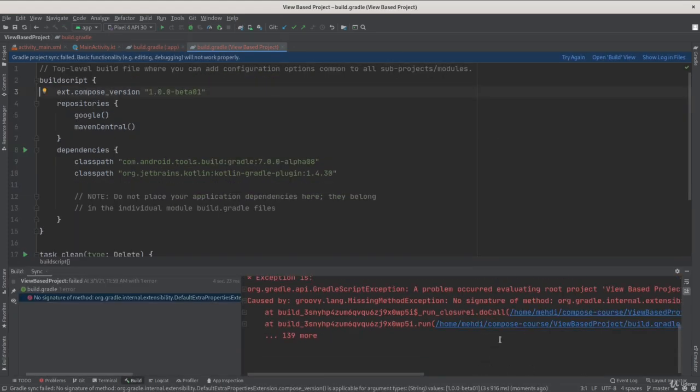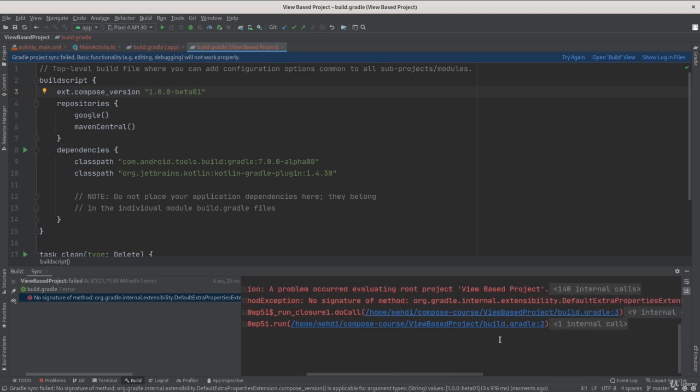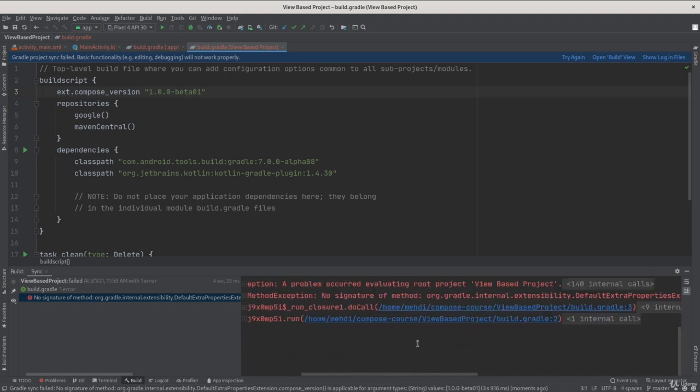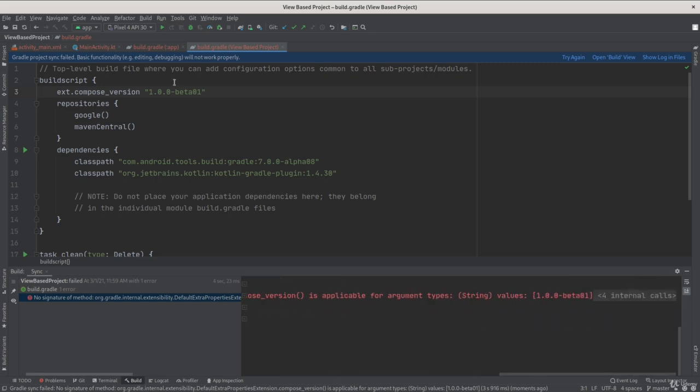Okay, there's a problem. This needs to have an equal sign because this is a variable and I forgot to include this equal sign as the assignment because this value is assigned to this variable.